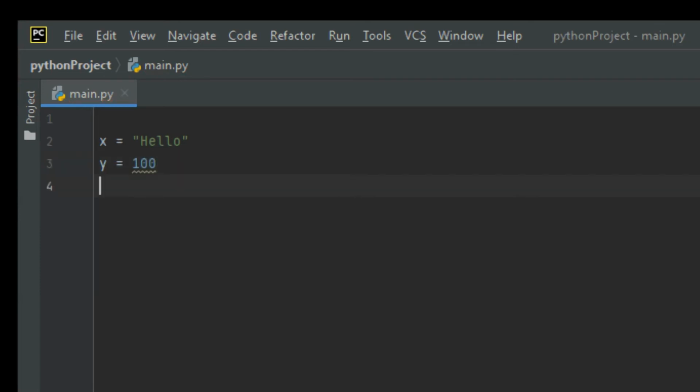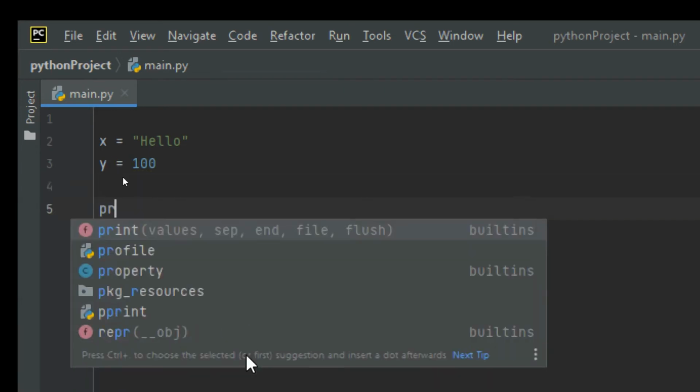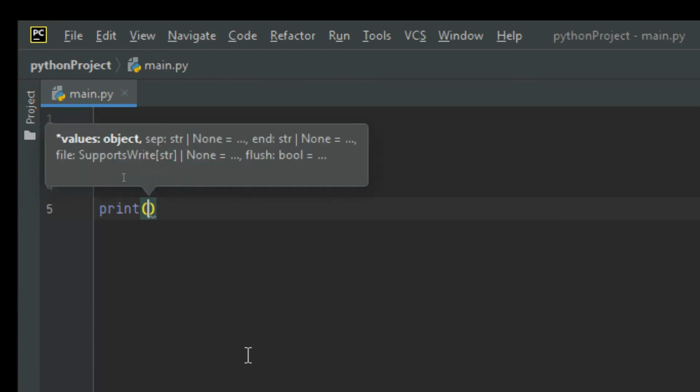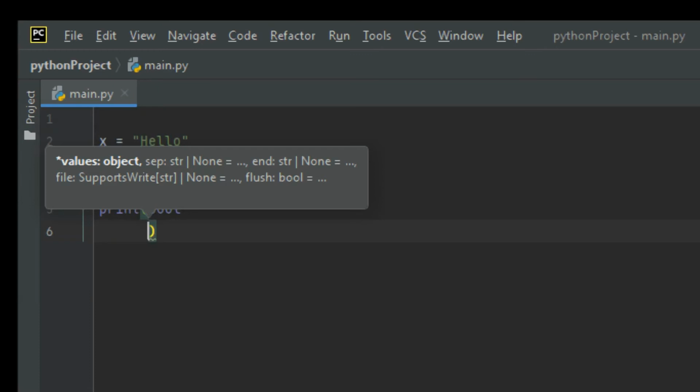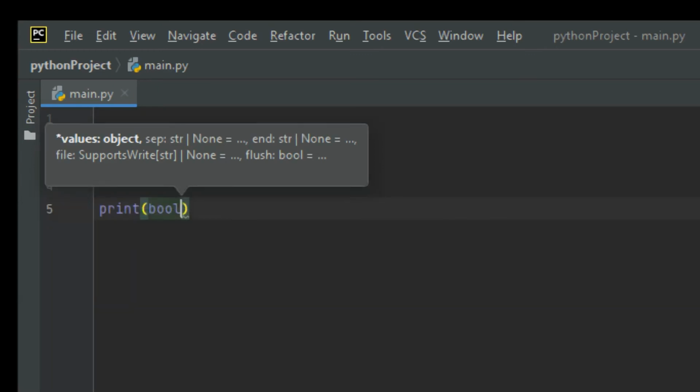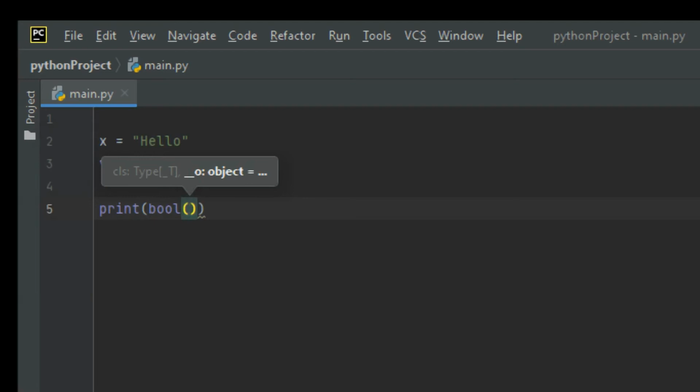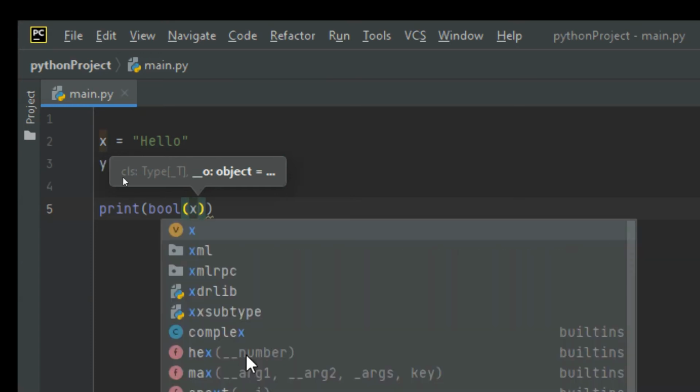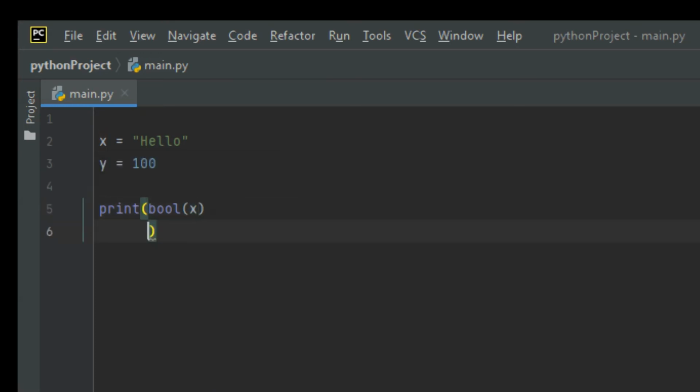And then let me say print bool, inside the brackets let me type the variable x.